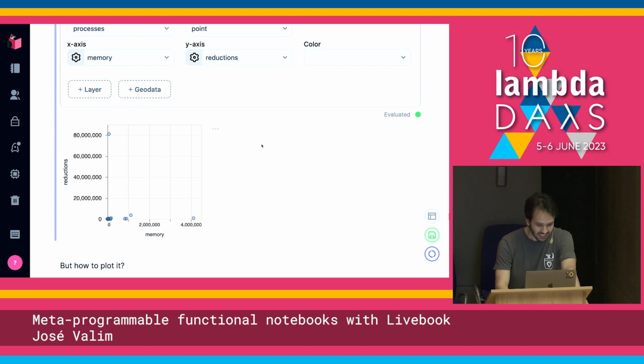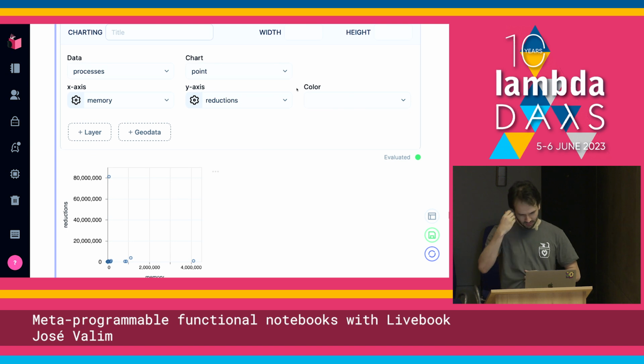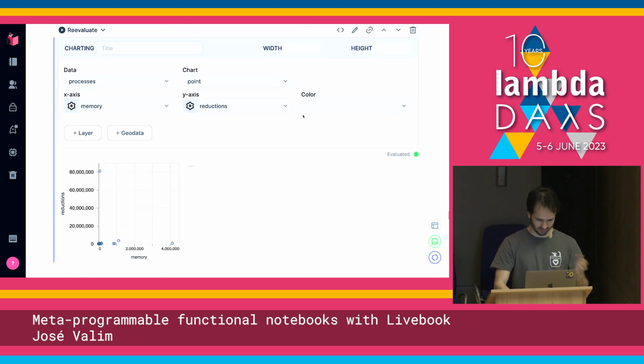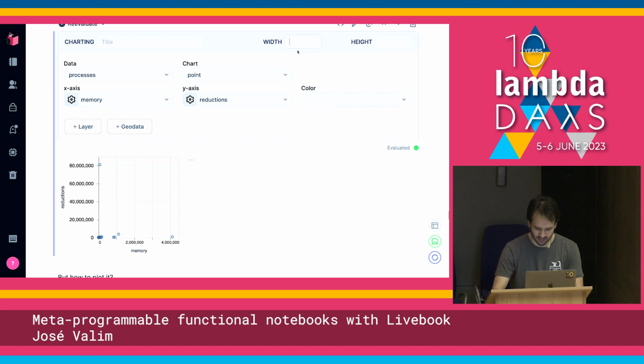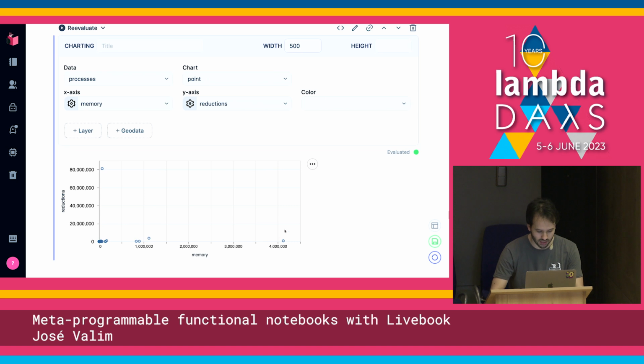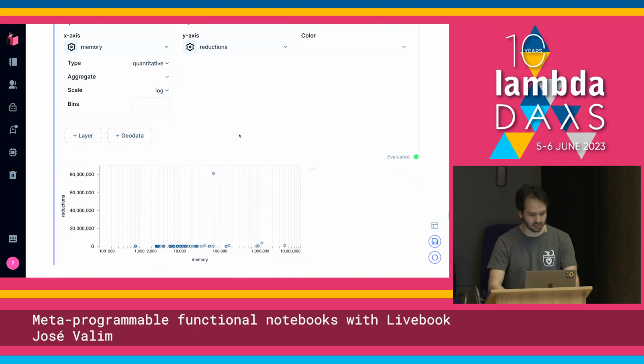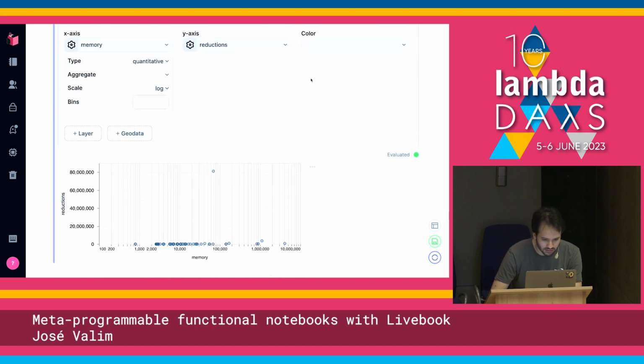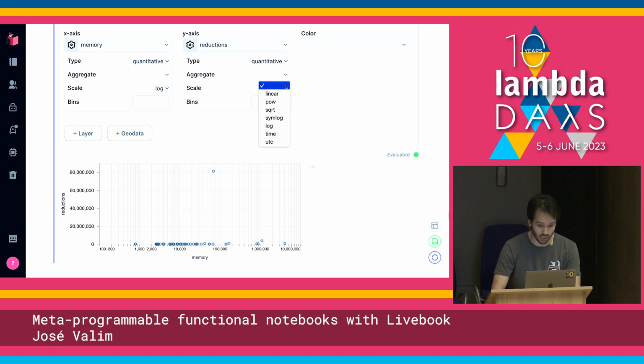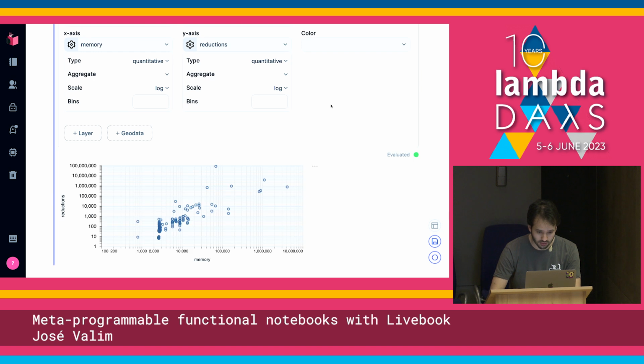Let's render it. So it generated this graph, which is not very helpful, right? First thing is it's too small, so we can go back here, and I'm going to reduce the zoom a little bit. So I can go back here and say, okay, let's increase the width. That's a little bit better. And well, it feels like there are a bunch of dots in here. So maybe our scale is not super good. So I'm going to go here and say, let's try a log scale. Okay, that looks better. Let's try that on the other one then.